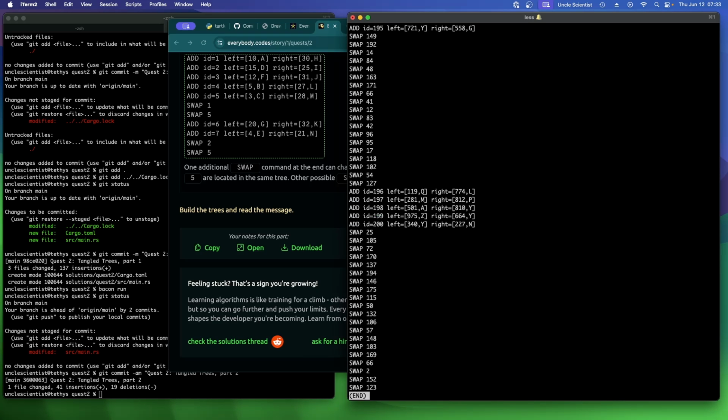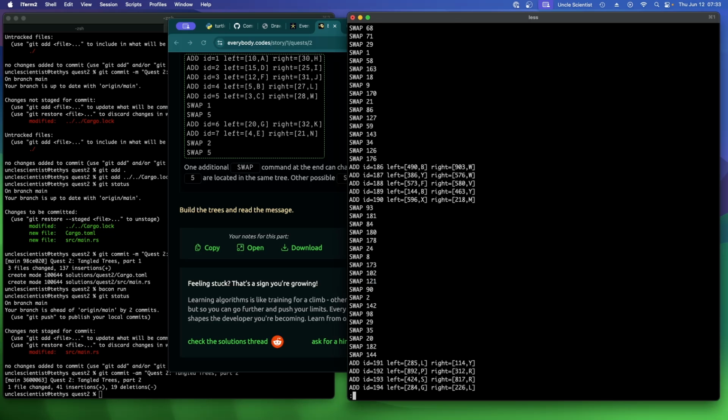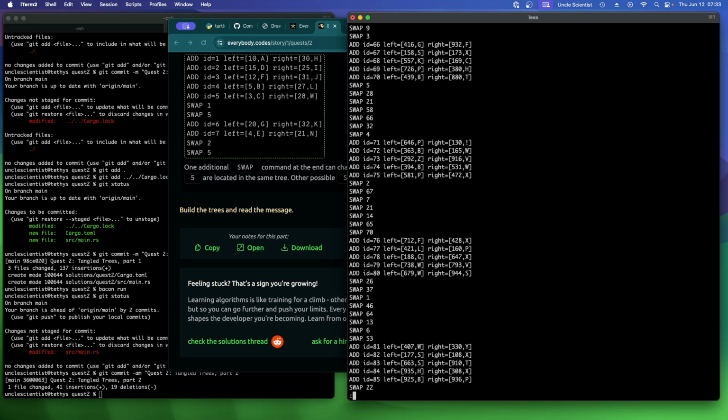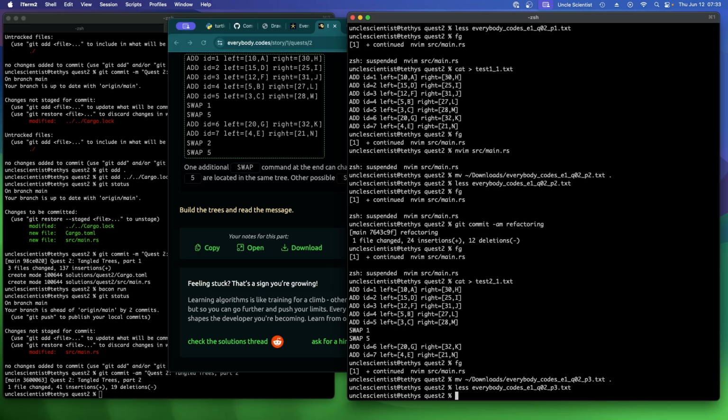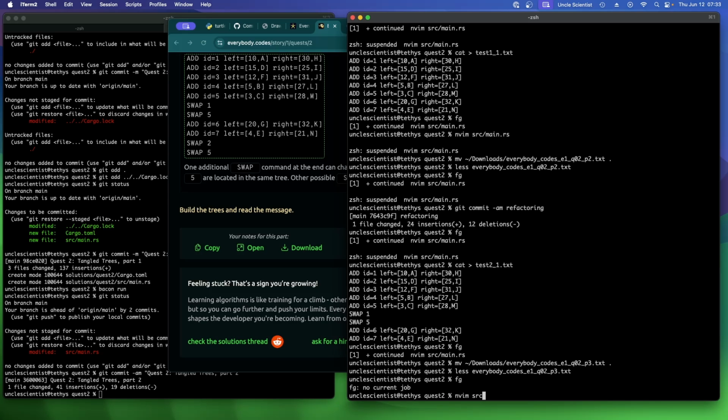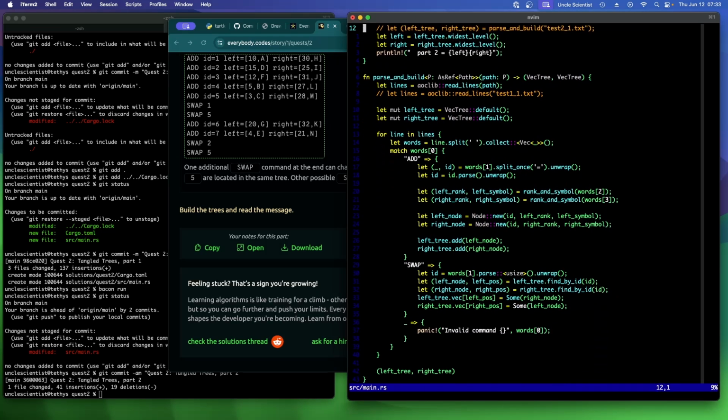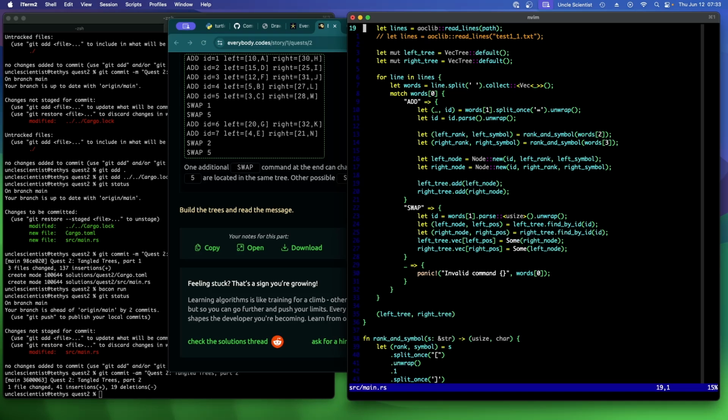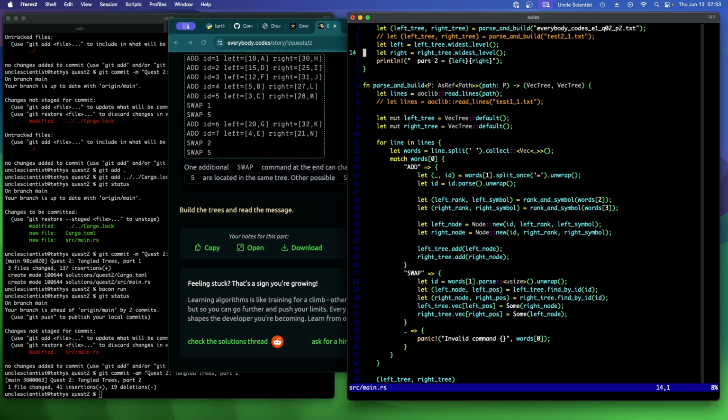It is longer. It's 200 nodes instead of 100. That's fine. It's the swapping of the full tree. So which means we're going to have to actually pass that in here, whether or not it's a tree.